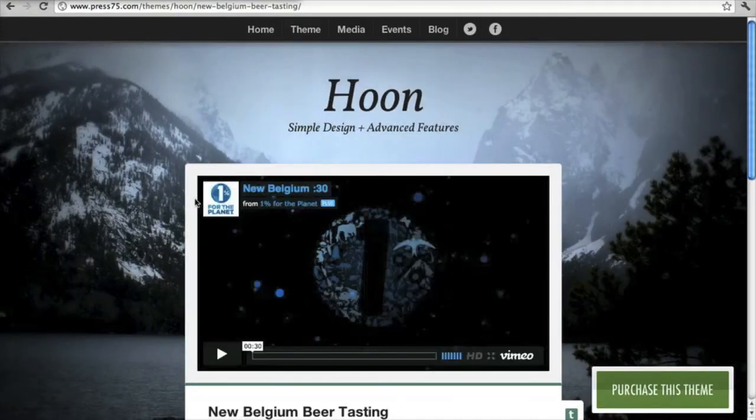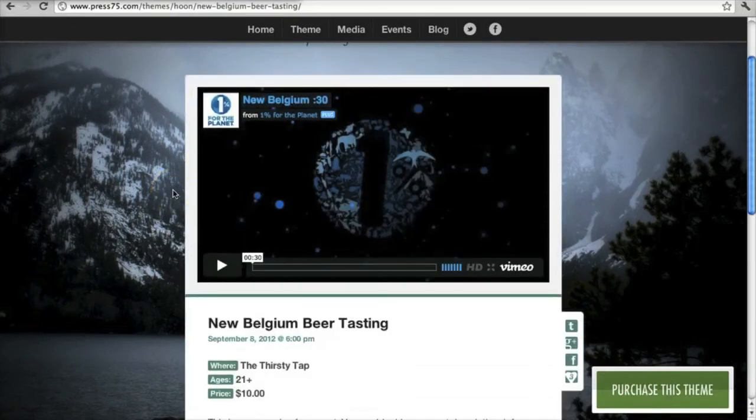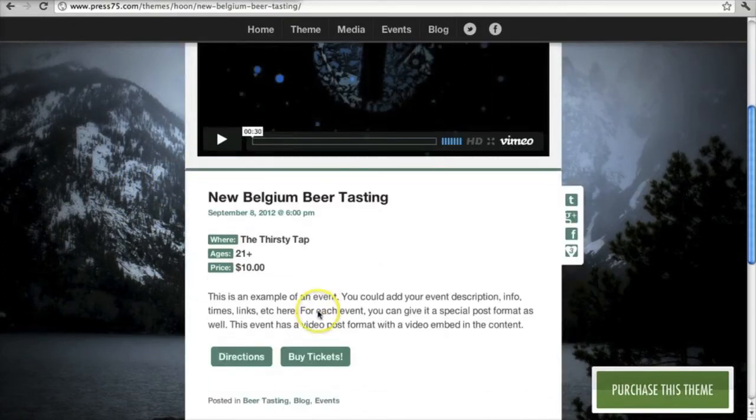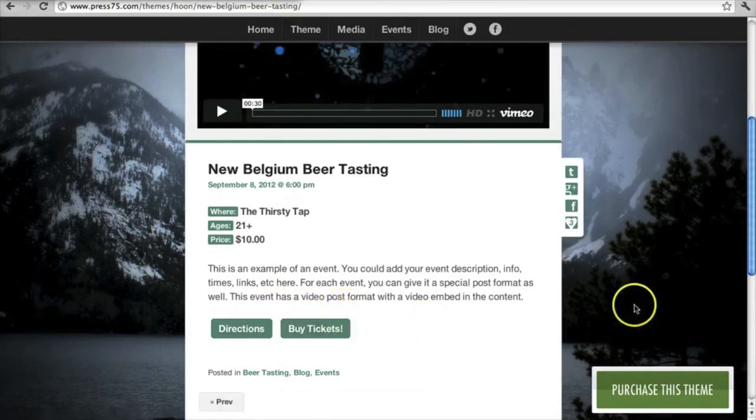If we load that, the video comes up at the top. You could replace that with an image if you wanted, but it basically outlines the key information for the event in a very neat way with these little tags, nicely color-coded, nicely spaced out, including custom buttons as well. And notice on the side here the integration with social media, very sleek and nicely done. Blog type theme.